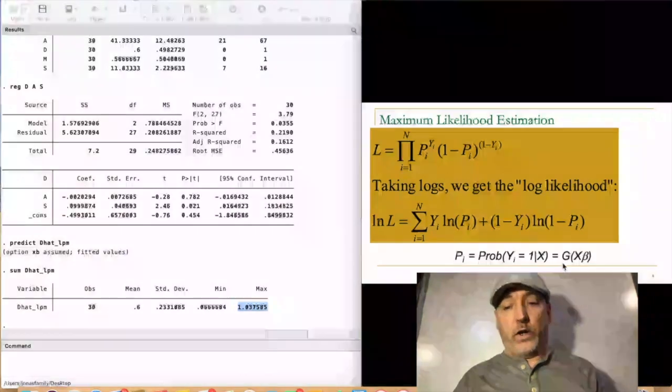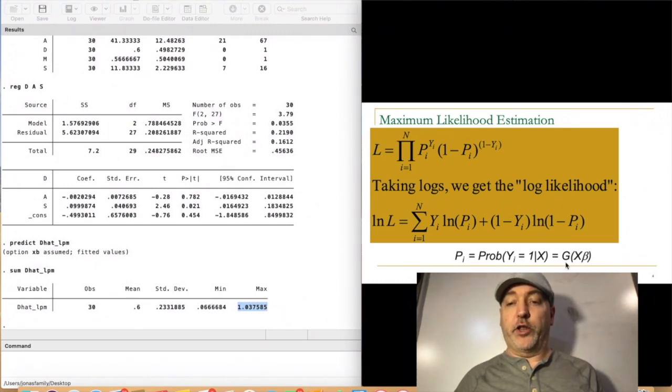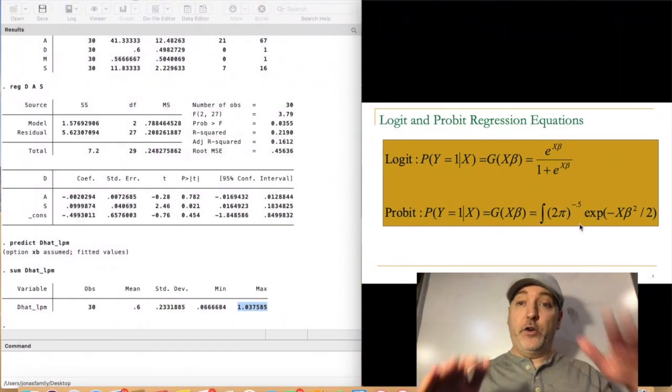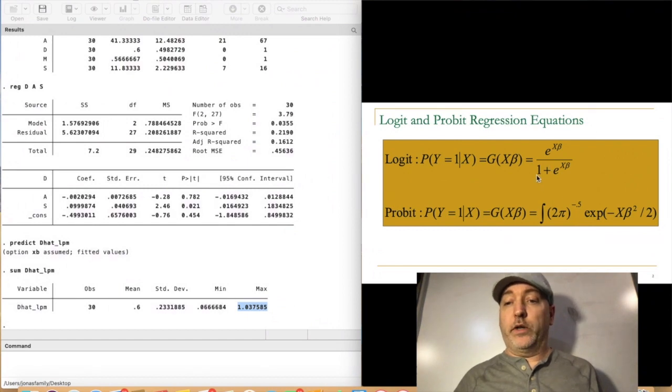And again, what differentiates the logit and the probit? This function is going to be the same for either, but it's how we model that probability, that g of x beta function. Going back, it's either going to be this little monster, the cumulative distribution for the standard normal, again, that's the area under that bell curve, or it's going to be the exponential function in the logit.